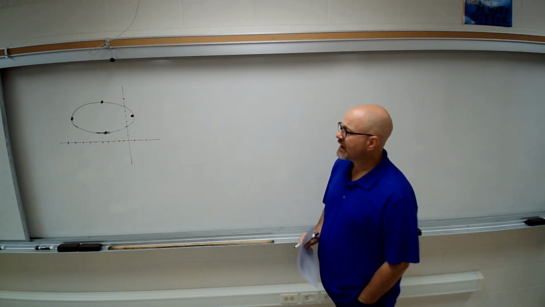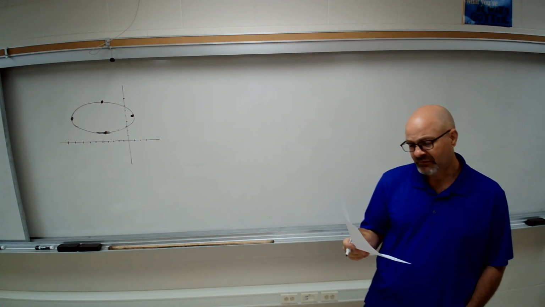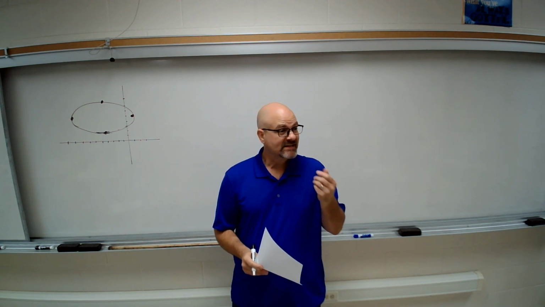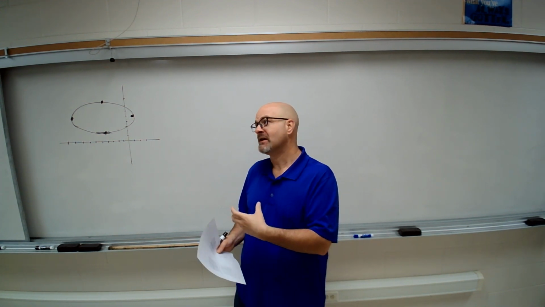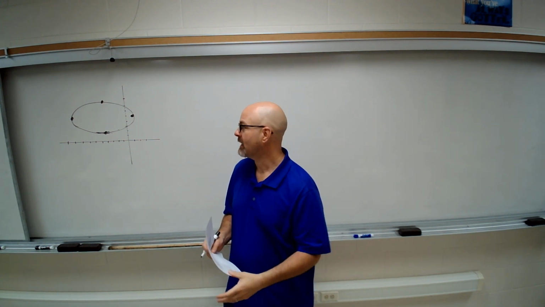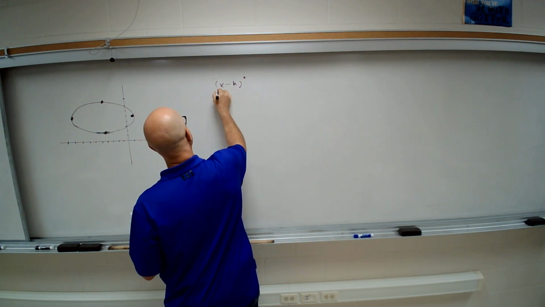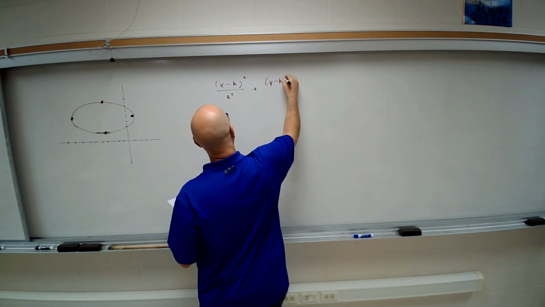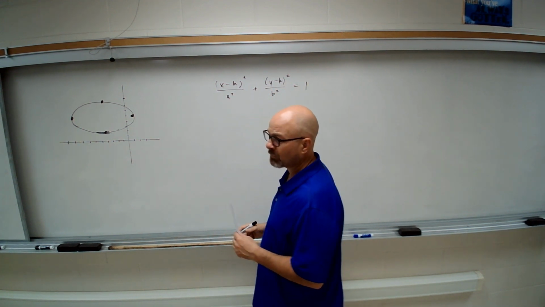Okay, so here's our next one. This is number 7 on the worksheet here. We're just going to write an equation for this ellipse when it's written in standard form. Now, what this means is our standard form equation is going to be the same, except the numerators are not going to be x squared and y squared. They're going to be x minus h squared over a squared plus y minus k squared over b squared equals 1.